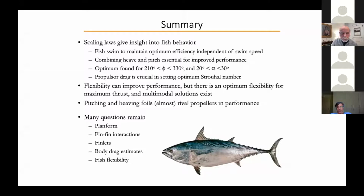There is both a ventral and a caudal fin, a dorsal fin. The dorsal fin and the pectoral fins can both collapse, or at least the one on the top, the dorsal fin, can actually fold into a little pocket inside the tuna. The pectoral fin on the side has a little indentation in the body, and that can be collapsed into the body. So tuna are a remarkable animal. They're built for speed, and we've only touched on a little bit of what they can do in terms of thrust and performance. And I think that going forward, there's lots of opportunity for improvement.